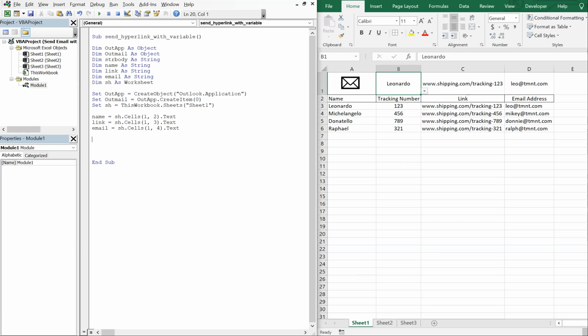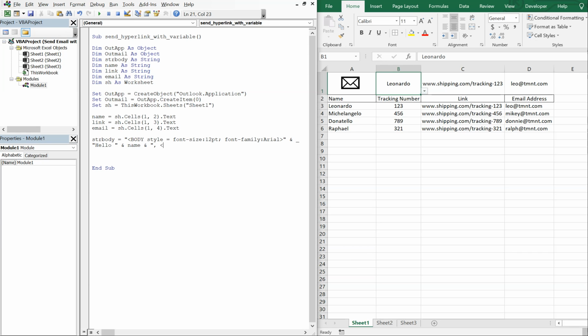All right. So now I'm gonna work on the string of my body. So str body is gonna be equal to body style. Let's go with this font size. Let's do 12 point. Font family, let's go with Arial. And then I'm running out of space, so I'm gonna continue on to the next line. So I just need to use an ampersand and an underscore and go to the next line and keep it going. So I'm gonna say hello and then their name. So type name here, and there's gonna be a comma after that.